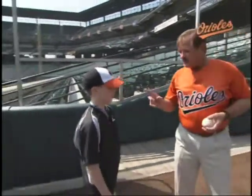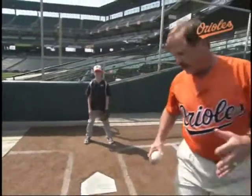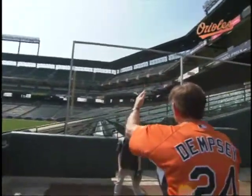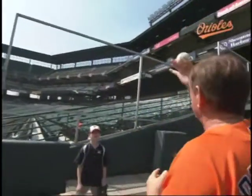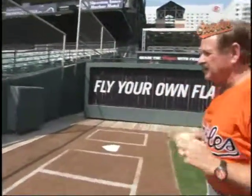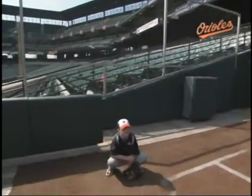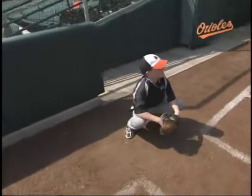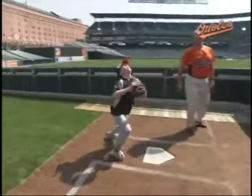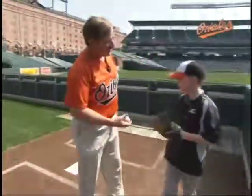But what you're always going to do is you're going to come out in front of home plate and you're going to turn around this way, and the ball's back behind you, and then you're going to go after it. But you're not going to get right underneath the ball until it starts to come down. Okay? So your first motion, no matter if it goes off to the right or it goes off to the left, you first want to come out and surround the ball and turn your back to the pitcher and go after the ball. Go! Turn around, come back, and get it. There we go. All right, we learned two things about fielding your position today.